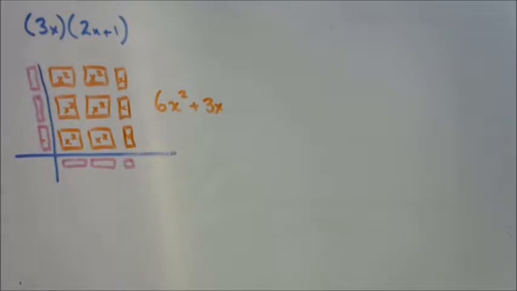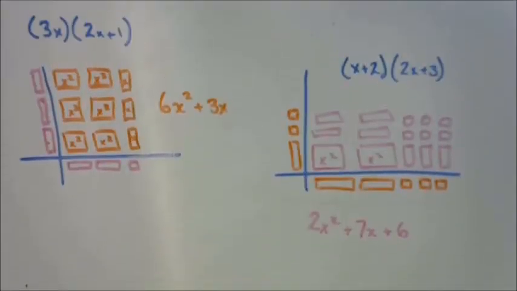Go ahead and try your second one there. Use algebra tiles to model the product of x plus 2 times 2x plus 3. Choose one of your axes to be x plus 2 and the other one to be 2x plus 3. Does it matter? It does not matter, but you should be able to look at the one that's longer and do the statement that's going to be longer there. Finish out your multiplication and you can check the board to see if you got the right answer in a minute or two. Okay, go ahead and double check the board to see if you did it correctly and got the correct final answer of 2x squared plus 7x plus 6. Now you know how to multiply polynomials using algebra tiles. We're going to quickly learn about the distributive property and then do a couple of examples using it.